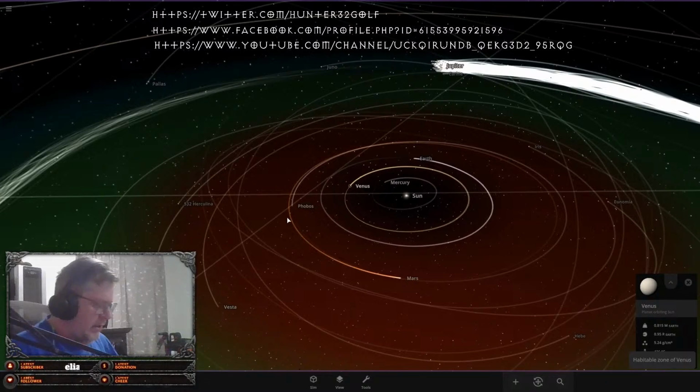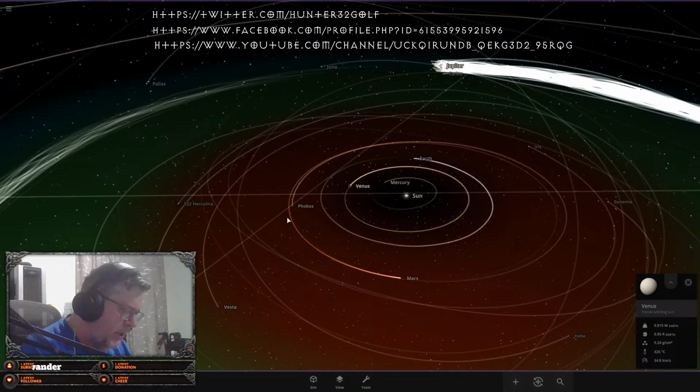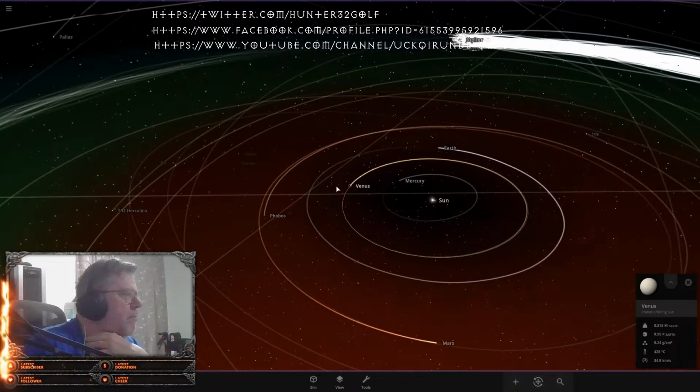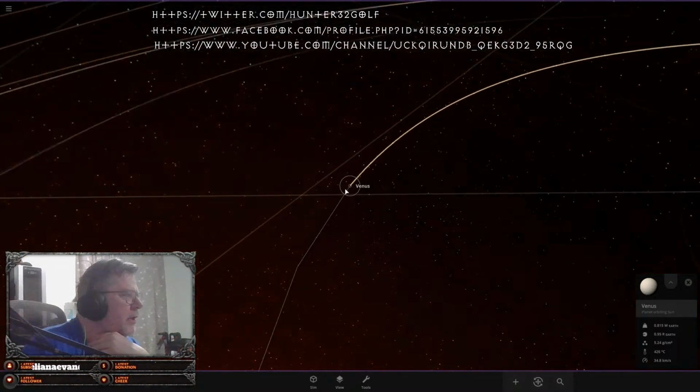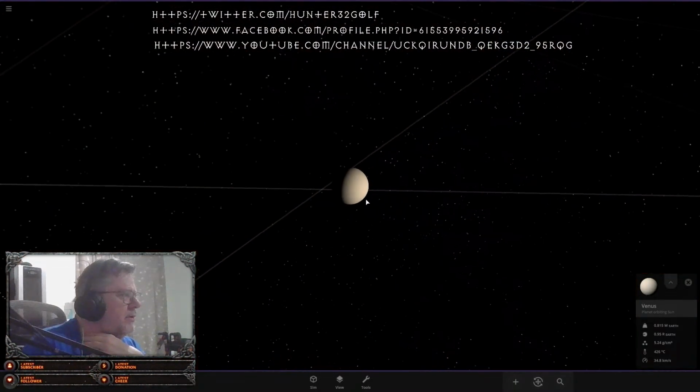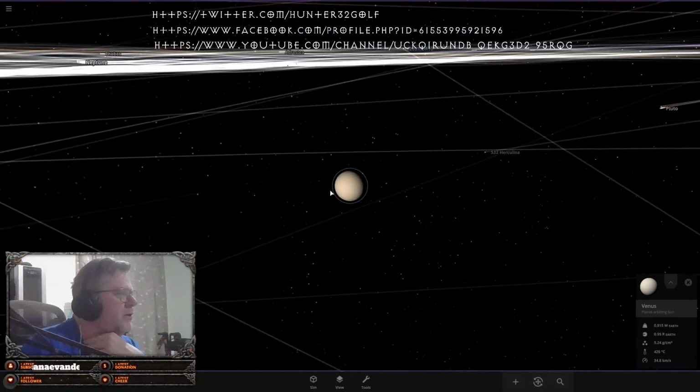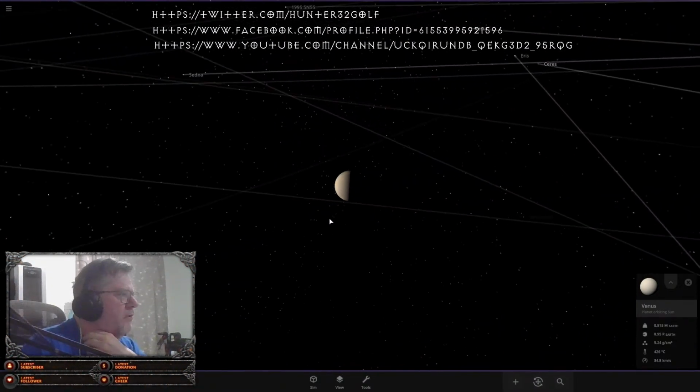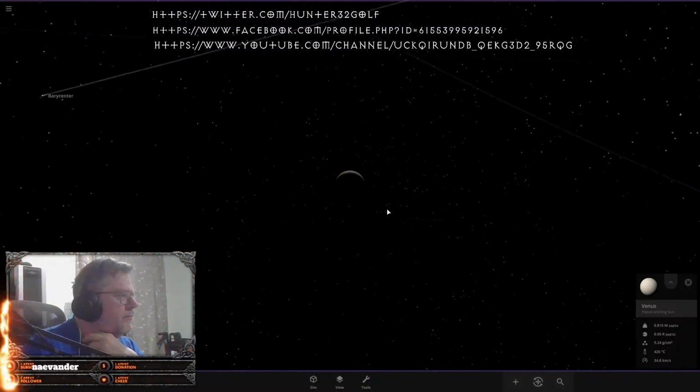Then we have Venus. Venus is considered the Earth's twin, but it's really more of a twin of Mercury. It's roughly 80% the mass of the Earth. It's about 3/4 of an AU from the sun. Takes roughly 224 days to orbit the sun. It has no moons, but it has a massive greenhouse cloud cover, which is what gives it this yellow appearance, because of the volcanic activity. There's a lot of sulfur in the atmosphere.